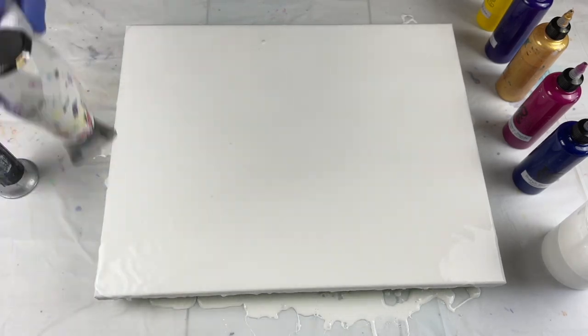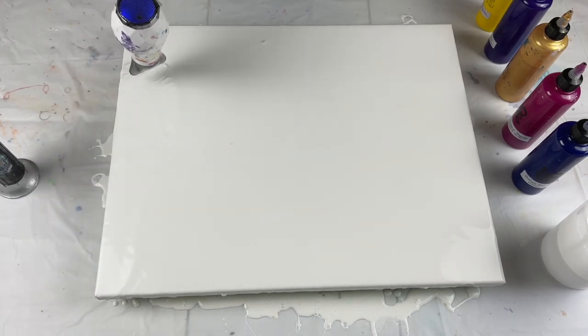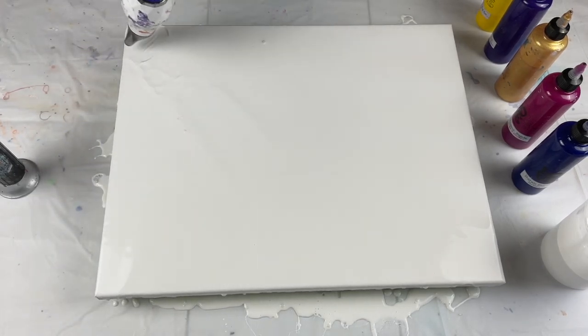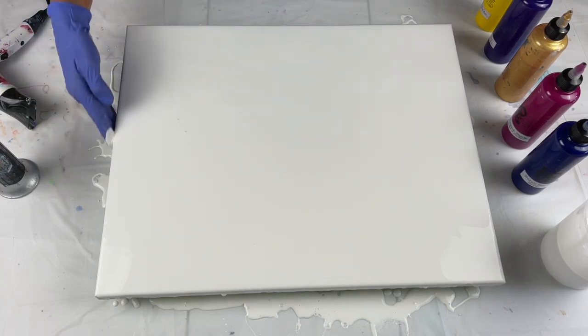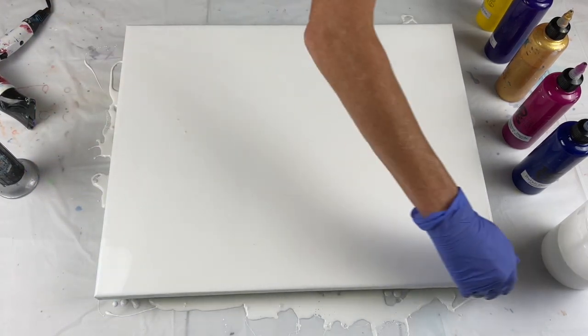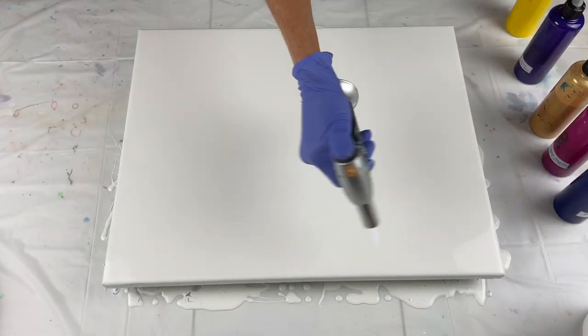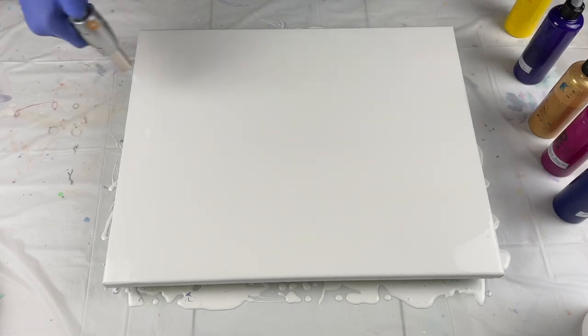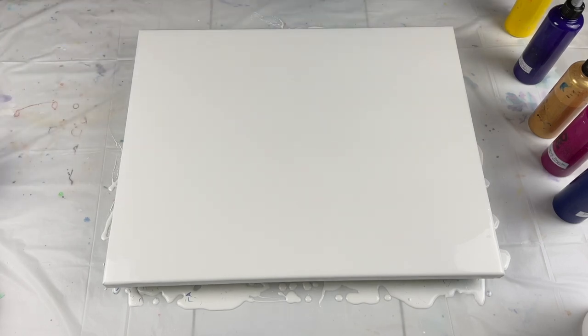I always scrape it and use it as a table color, so you don't need a lot. I think that's got me covered. I'm just going to make sure that my sides have a little bit of a coat on them — that way, if anything does drip over, it has something to help it flow along. Now that I've got my base coat on, I'll pop the air bubbles. Not too many.